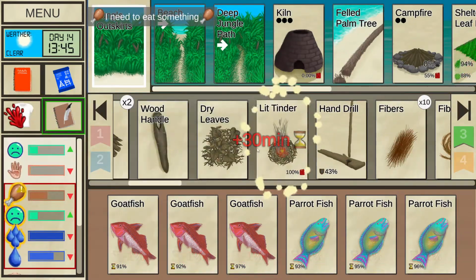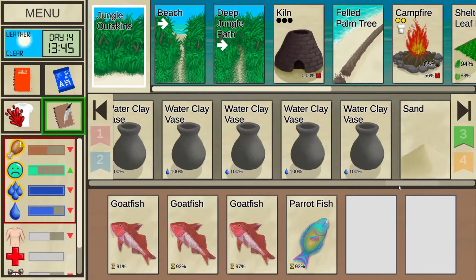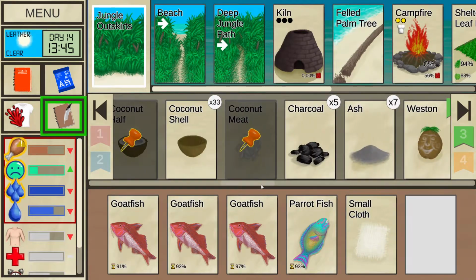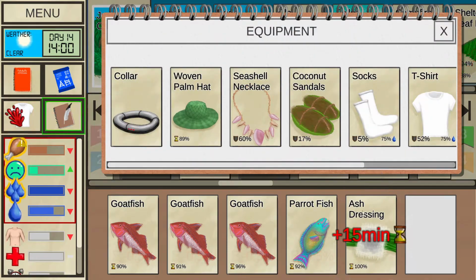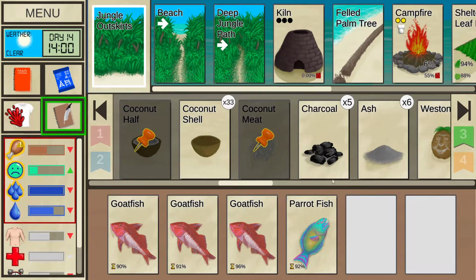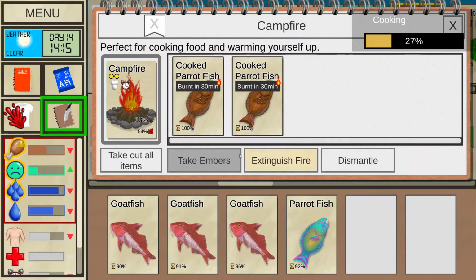Ash dressing spoiled. Okay. Let's make a new one then. Where's my cloth? There you go. Bam. Oh. Okay. A bit awkward, but fine.